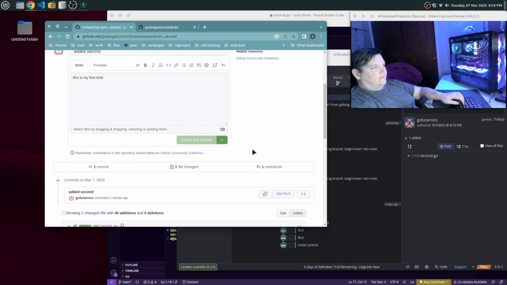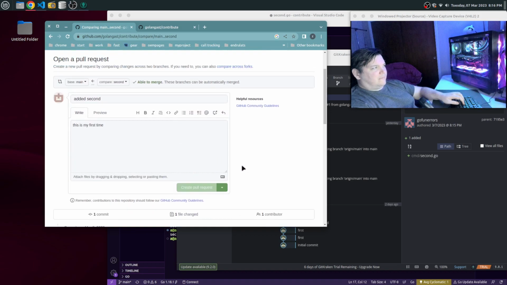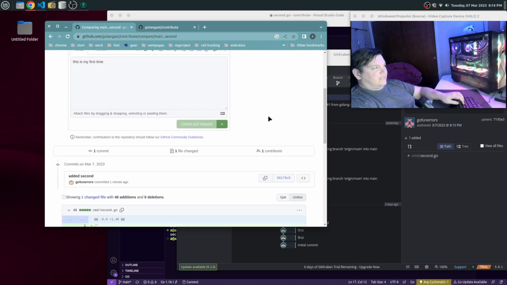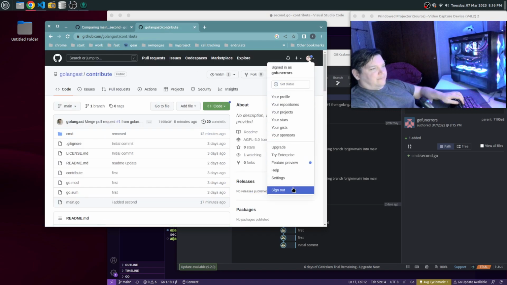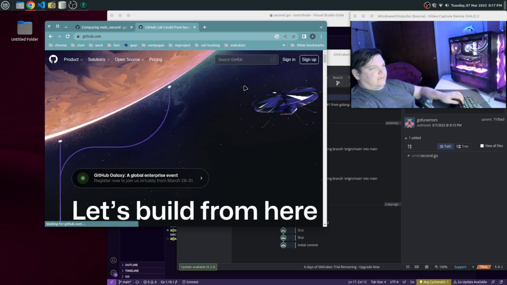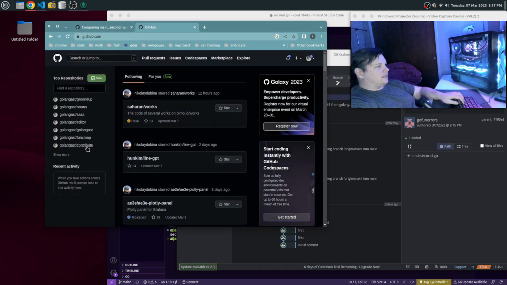Hopefully it'll work on GitHub. Okay, maybe it did it. Usually it changes it, but whatever. And I gotta switch back out to the other one, the main one, and this is basically what I'll be getting if that pull request worked.